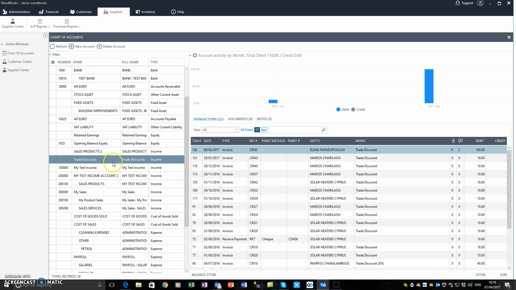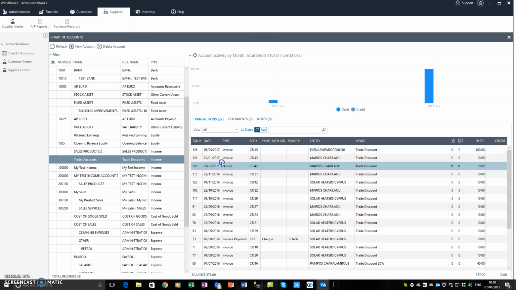Now, as I said before, at the right side, if you select an account at the left, at the right side you see the transactions. But this is not the only thing that you see here. You also see the graph at the top, which is basically a debit vs credit graph.